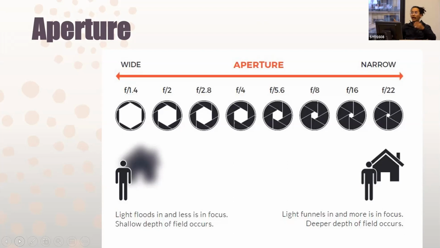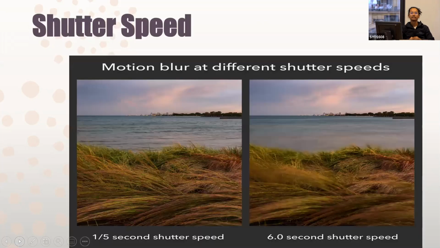But if you're going out into the landscape and you want to take a picture of a hill or an ocean or sea, you want everything to be in focus. You might not want it like that depending upon the situation, but if you want everything in focus with no background blur, you just go with a smaller aperture size. Right? So that's about aperture. As we go to the next one, it is the shutter speed.